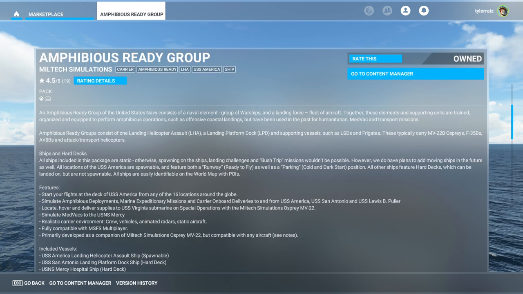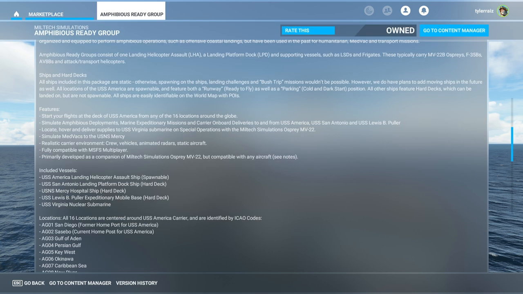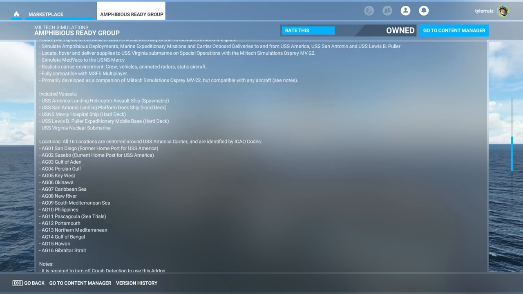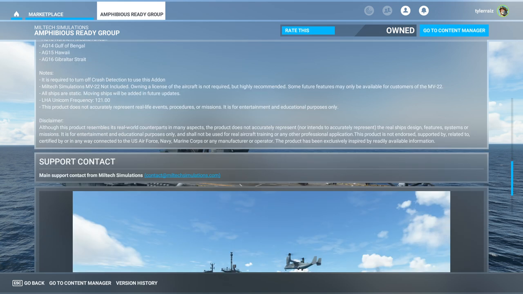And it allows you to start flights from the deck of the USS America from any of 16 locations around the globe. It includes various vessels so that you have a full group. And these are the locations that it lists here. And it says it is required to turn off crash detection to use this add-on.